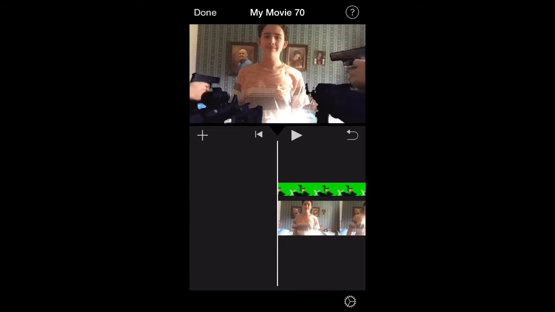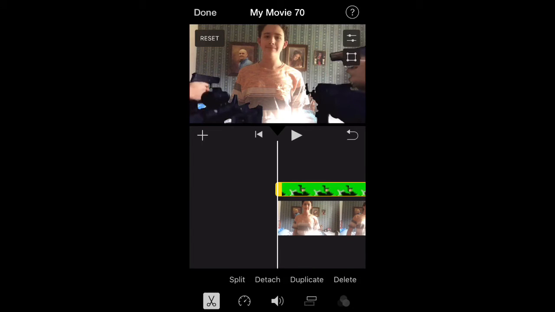Now, the cool thing about this is that you can reset it, so if you want to reset the entire thing, you can. But you can also adjust the strength of the green screen, so if you want to make it not that good, you can. If you make it really strong, you can. It doesn't really matter, because for this green screen effect, there's nothing really there. But if it has a watermark, you can get it out.